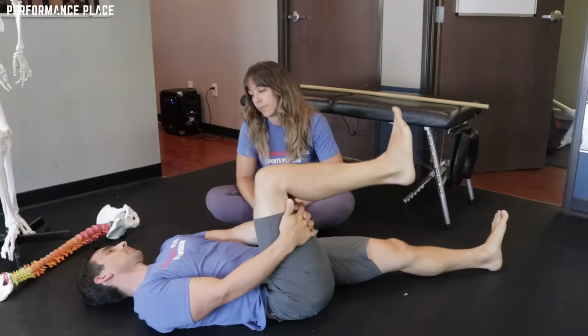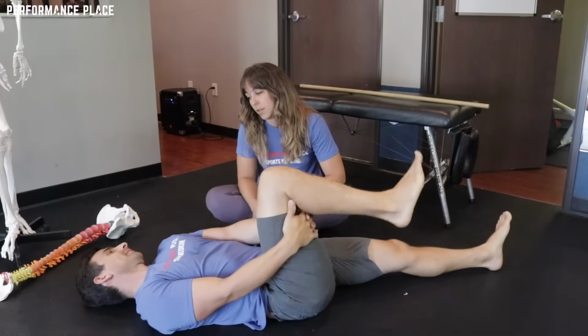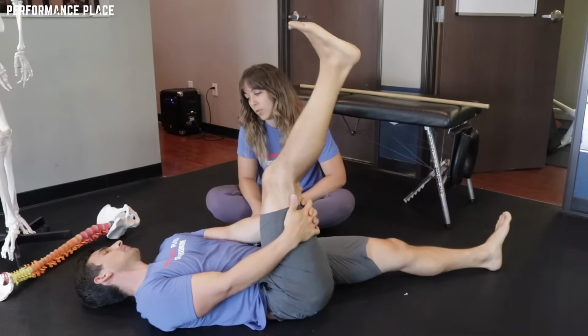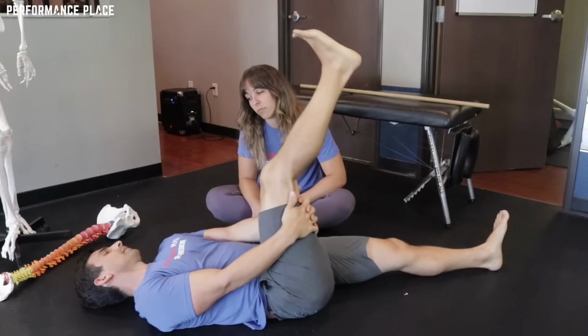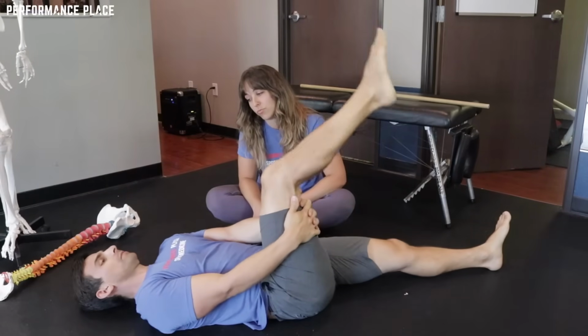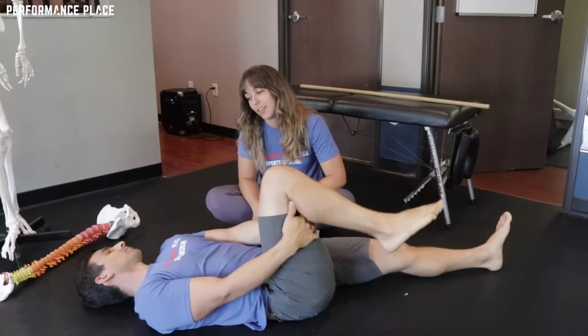What if this still hurts? What if it still has the same kind of good but bad feeling? Is there any way I can still stretch the hamstrings without doing this? Because I know this one doesn't work for everybody. Is there another way to modify it possibly? Point the toe. Yeah, point the toe will work. Where's your mind going? I was thinking just don't stretch it.